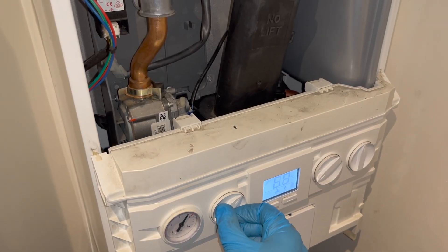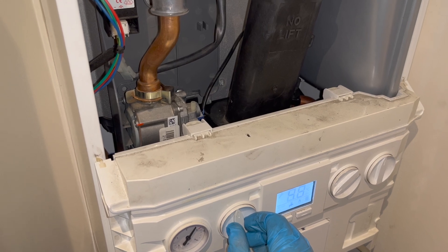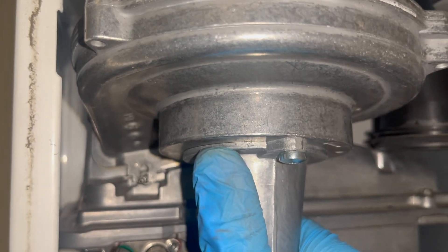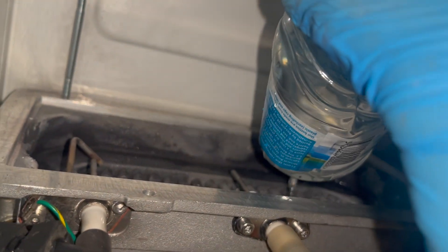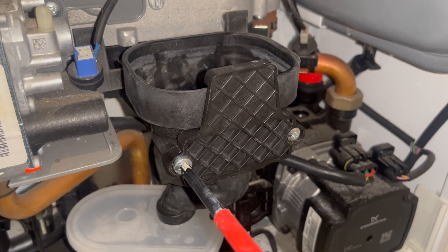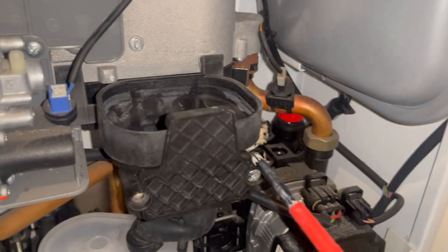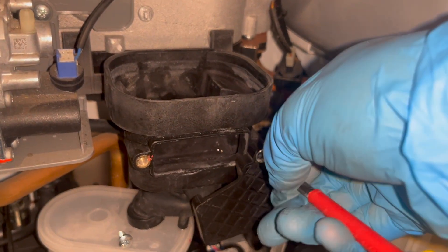Flue elbow sorted, emissions are good. But when firing up the boiler I'm getting a noise — this usually happens when the venturi needs to be cleaned, so now I'm also giving this boiler a full strip-down service. Disconnecting and opening everything up, the main heat exchanger wasn't that dirty so it didn't take too long to clean. I clean it all down with a brush and spray some water to flush everything through. Important to always put the cap back on when flushing through the heat exchanger — otherwise water shoots out onto the PCB. Clean the venturi with wire wool and it's looking much better.